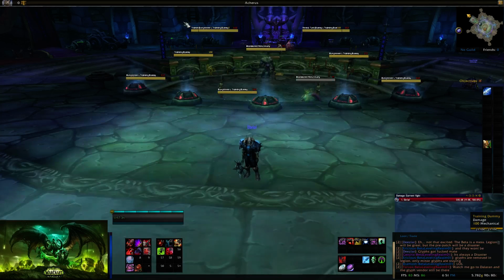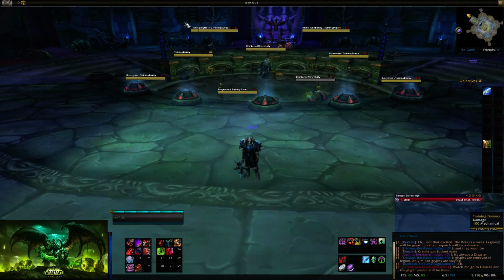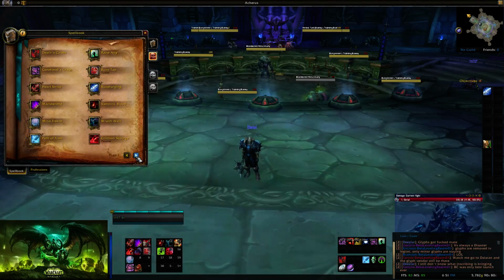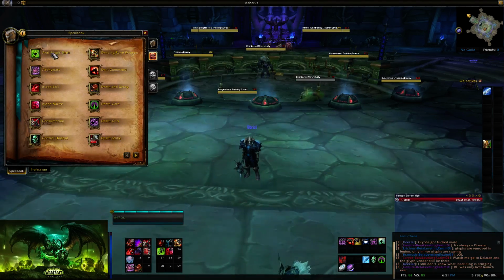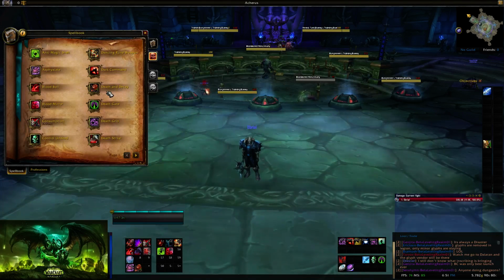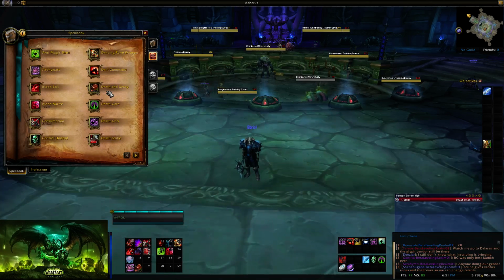Glyphs work in a different way now. Glyphs are basically going to all be minor glyphs that you put in your bags and you can apply to specific spells in your spellbook. No more than one glyph can be applied to a specific spell. But you can apply a bunch of minor glyphs to all the different spells you want. They're mostly cosmetic. They're not going to be changing your gameplay as much. You're going to lose all the other glyphs that you had. Just keep that in mind.